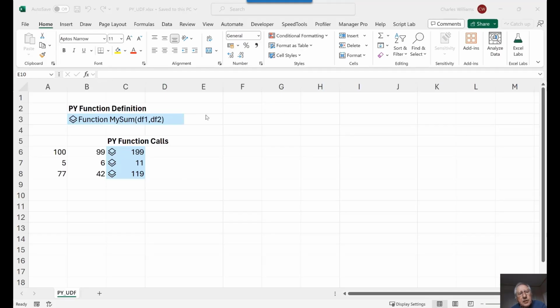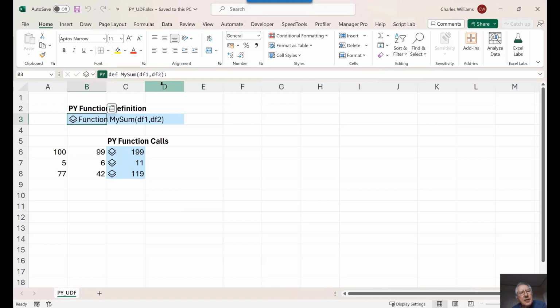Now I want to look at how to use Python to create your own user-defined functions. I'm going to use a very, very simple example, but of course in practice, the occasions when you'd want to do this are probably more when you want to access some of the incredibly powerful Python libraries and embody them in user-defined functions to simplify the use of these functions. So let's look at how we define a function.